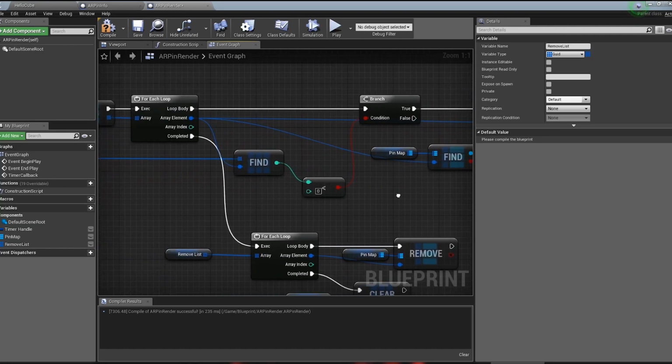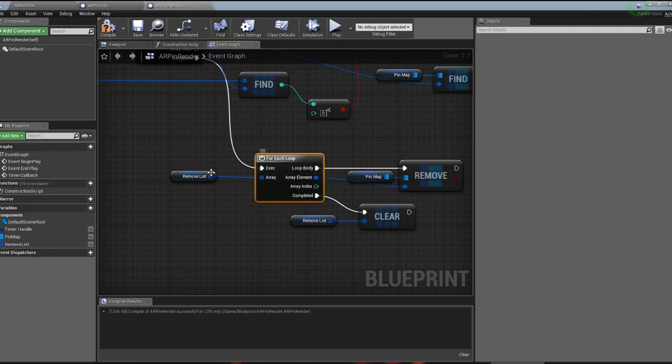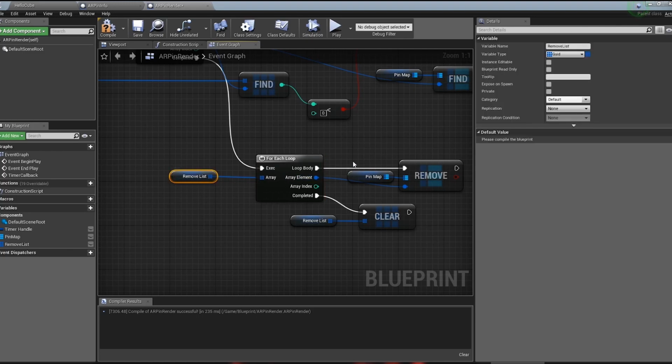Once we've iterated through every item inside the map, we will then go into a secondary loop for the remove list. We'll start removing them from the pin map, and then once we're finally done, we'll clean out this remove list.